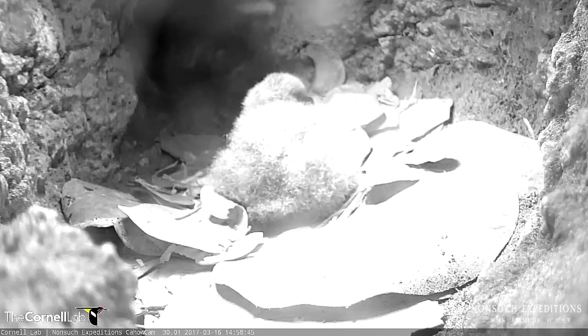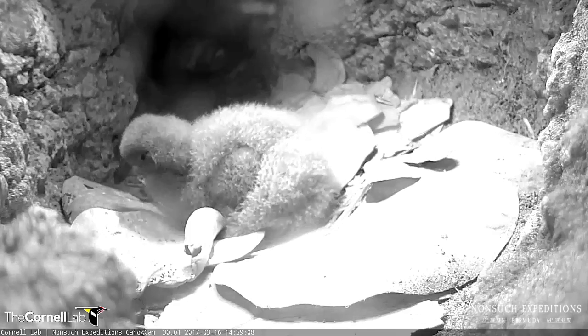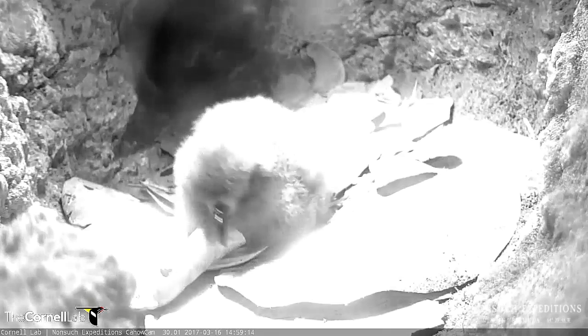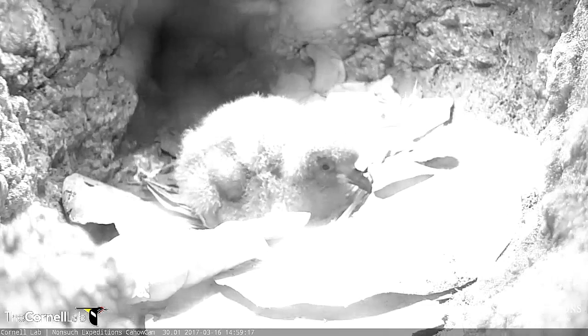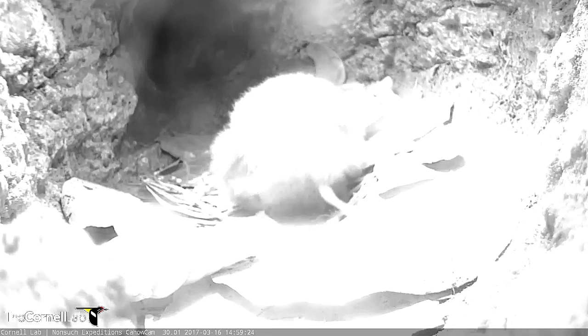They have web feet, which helps them to swim in the water. It also helps them to dig out these nests naturally. What we found is that an average feeding visit for an adult to feed the chick once — it will fly anywhere from 1,600, the average is about 2,700, to as much as 5,000 miles. To feed the chick once, it'll go from here straight up south of Nova Scotia, out to the Grand Banks, halfway to the Azores Islands, and then back to Bermuda. They go much further than the long tails, optimized to reach the richer, colder waters of the Grand Banks, and they can fly 300 to 500 miles a day in strong wind conditions.